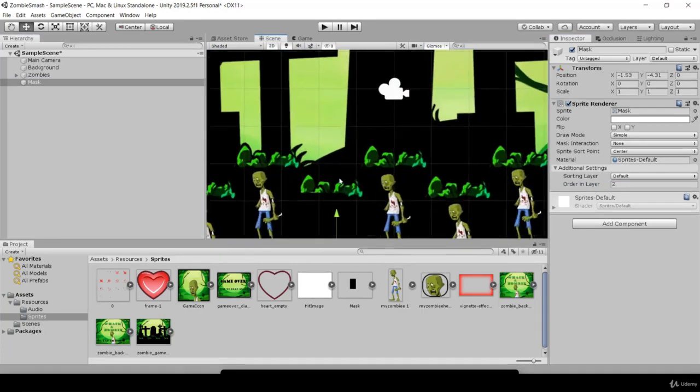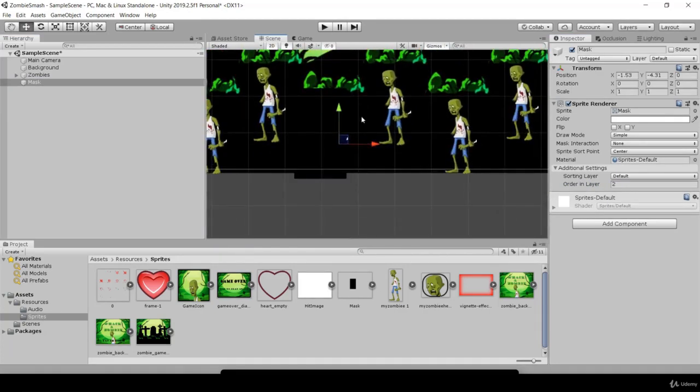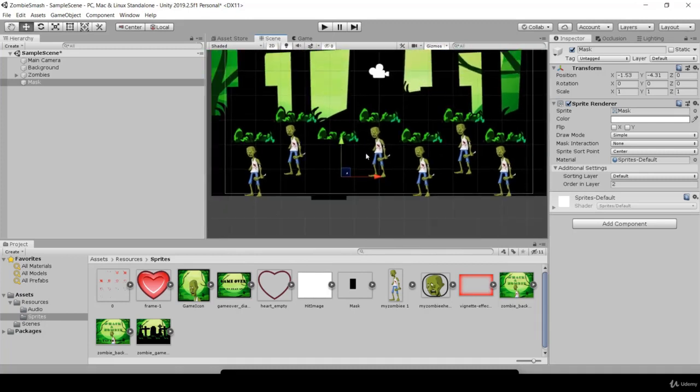Also, you can use your mouse wheel to scroll in the scene view just to see where you're placing these masks. And at this point, if you guessed it, we are going to go ahead and place these masks, okay? So I'm going to try and place these masks quickly. In fact, we'll start here on the left.